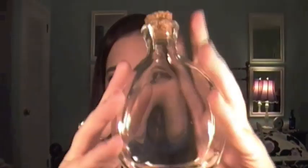Alright, next you're going to need a container to put these bath salts in, and my suggestion is getting a cute little vase like this that has a little cork top, because I think it's just adorable, and it's clear so you can see the bath salts in them and they'll look all pretty and cute. I got this at my local Michael's craft store, and it was under $1, so not very expensive and extremely cute. If you have 3 different friends you want to get it for, it's not crazy expensive to get 3 different little vases to put them in.